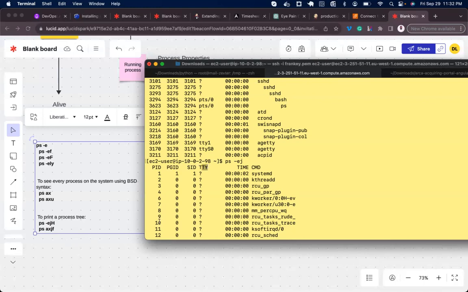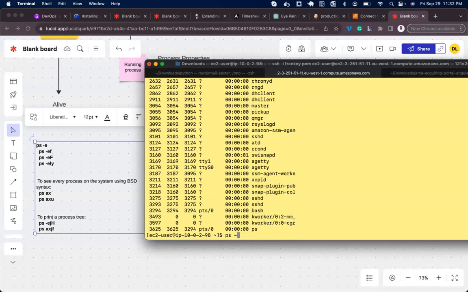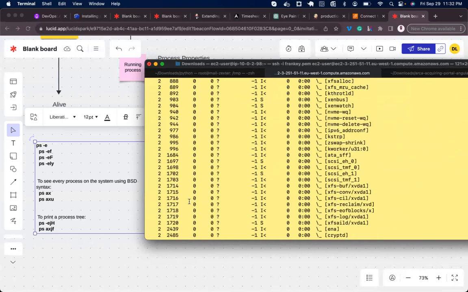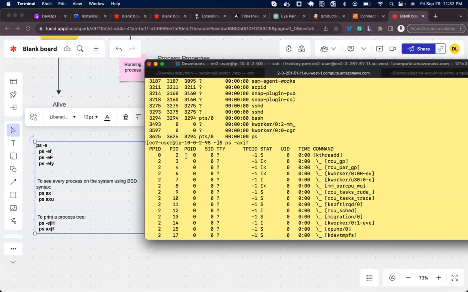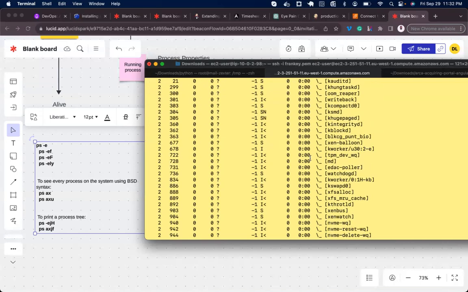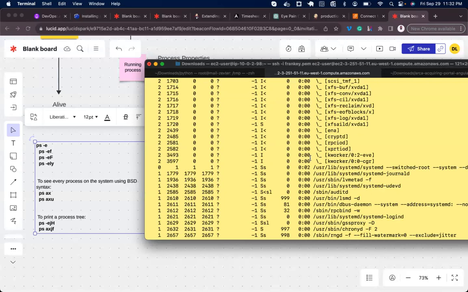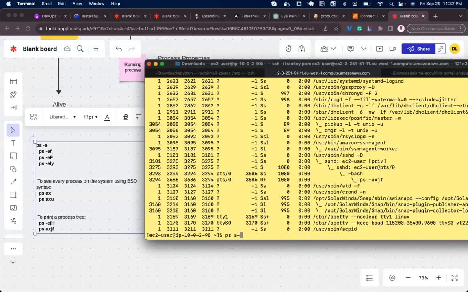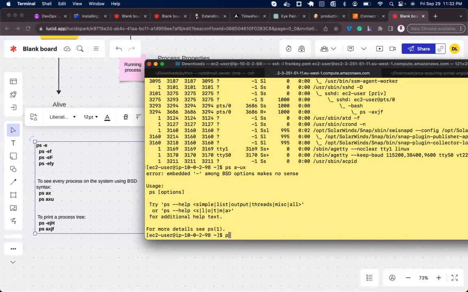Then AXJF. Let me try AXJF. Okay, let's see what this one has. PPID, PID, PGID, SID, TPGID, statistics, UID, etc. Right? But your go-to is always AUX, right? ps aux.